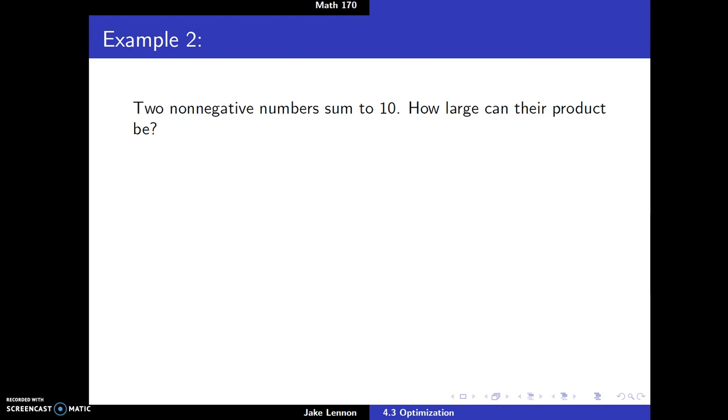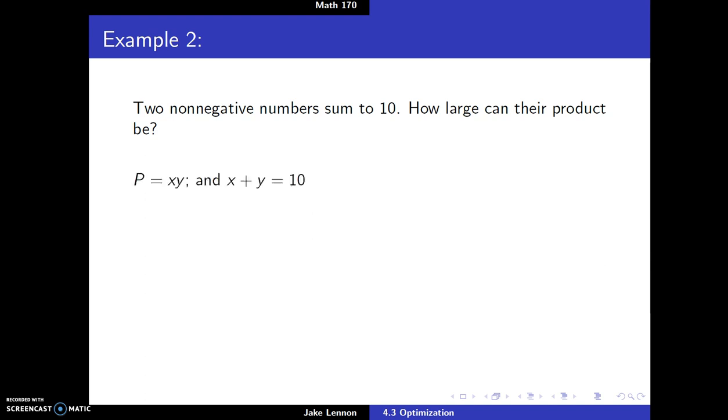And again, we can think of this as an extreme value theorem problem, because if we think about two non-negative numbers summing to 10, you can basically think of those numbers falling in the range from 0 to 10 themselves. Especially if they say something like integers. Here they don't necessarily say integers. But once the number is larger than 10, you'd have to have a negative in order for it to add to 10. So essentially, they have to fall between 0 and 10 in this example just because of non-negative.